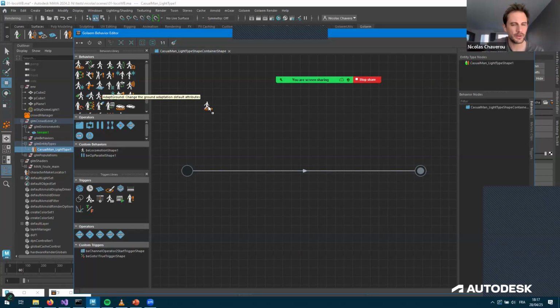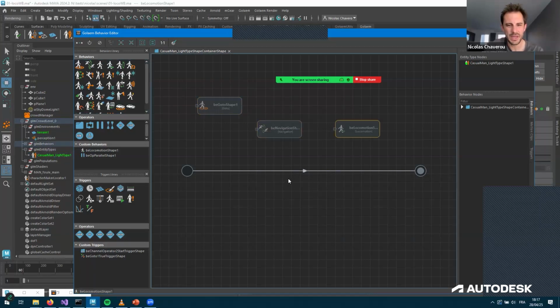So those behaviors, they are just actions that you can just drag and drop here and assign to your flow. So for example, there's an action which says go somewhere. Go somewhere means that we'll be able to analyze the terrain. We can provide some rules about where you should go, like follow a curve, follow a locator, follow a mesh, whatever you want to. And the system will just compute a path for itself and follow that path.